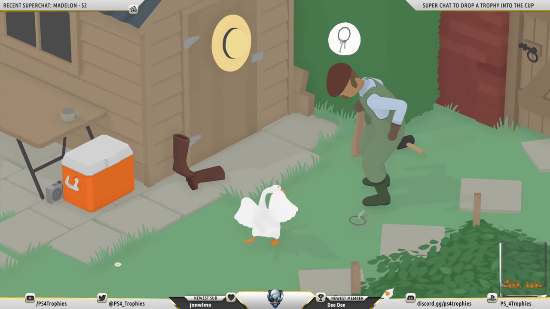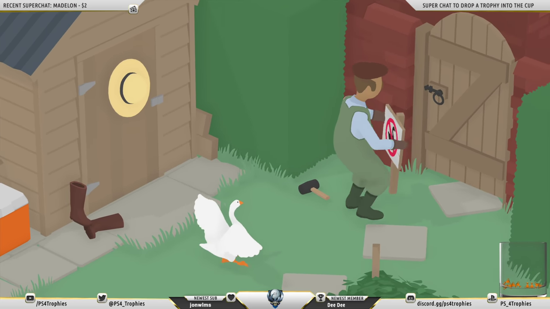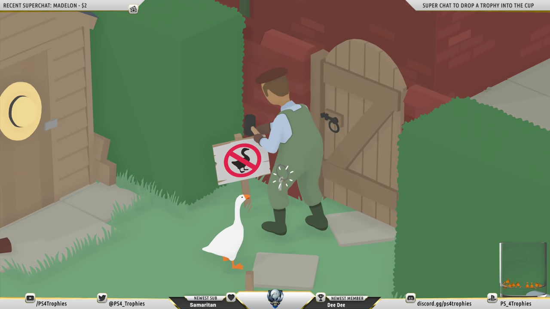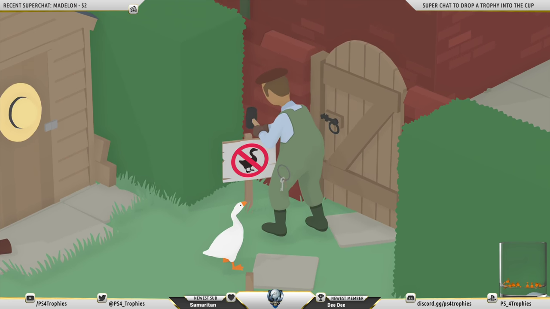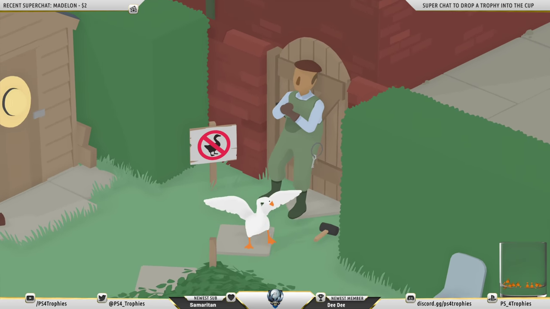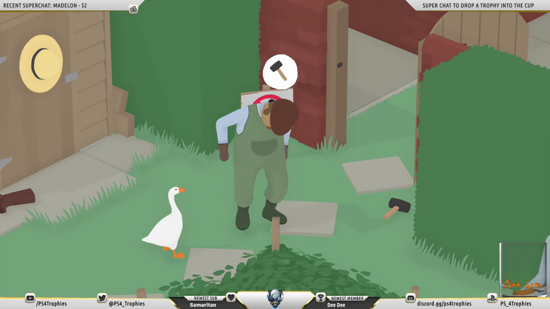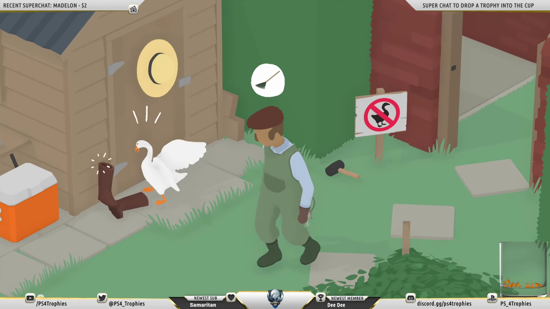Hello, Felipe. I need to steal your hat, please. And we need you to hammer your thumb. Maybe we got a honk at the right moment. Too early. Oh, hey, he fell over. Now, I need your hat, buddy. Where are you going?